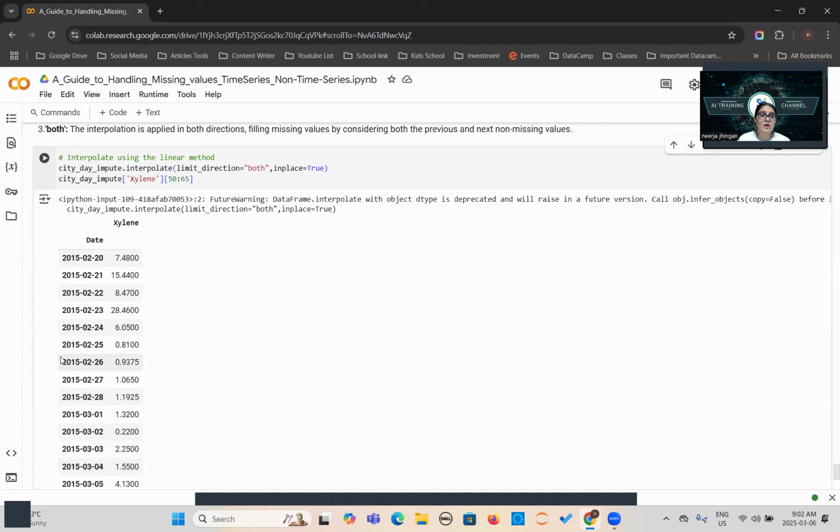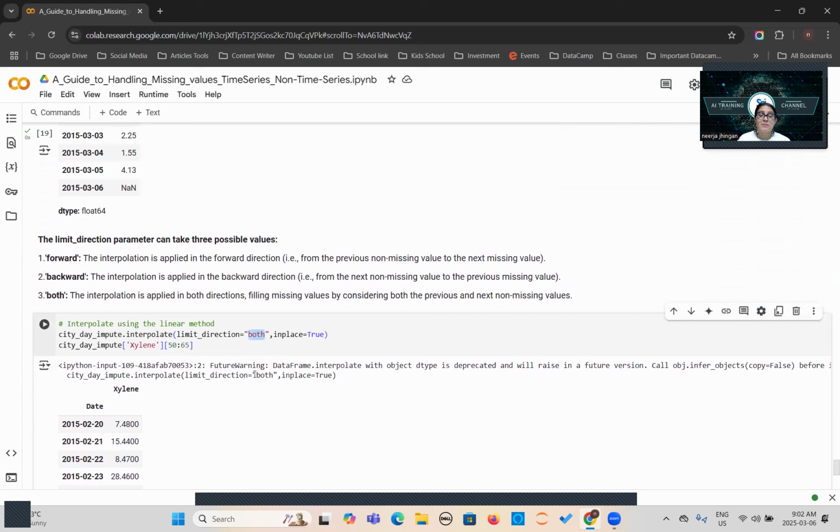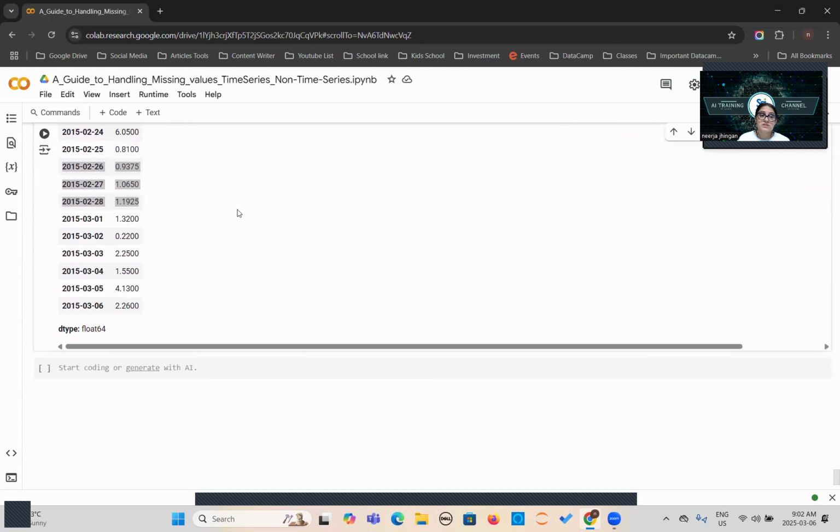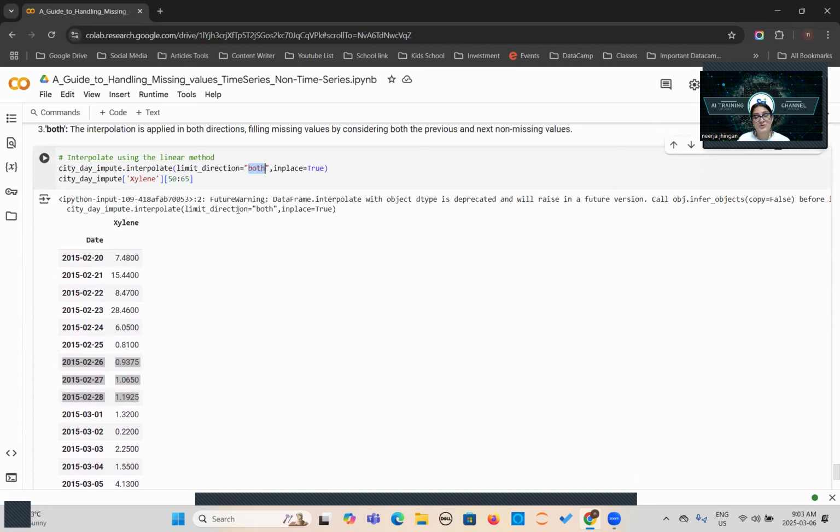So I think this is a better way to fill the missing values if you have non-time series data and your data set has too many missing values. Although I'm not saying backward and forward fill don't work, the technology behind it is different. If you are simply using forward fill, it is just picking up the value and filling it, that's it. Interpolation is doing a calculation. You can see the difference in the output. Now the decision is yours, and do let me know which method you are going to apply.